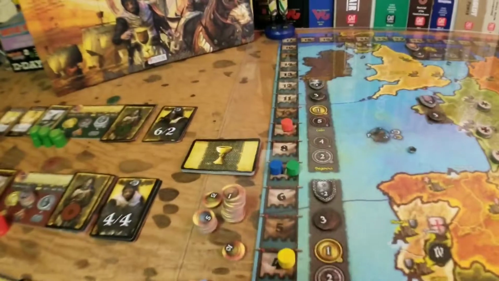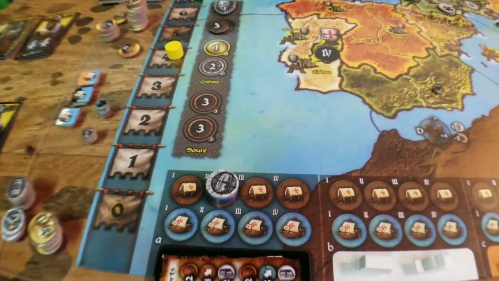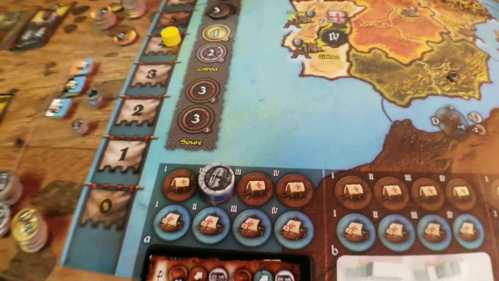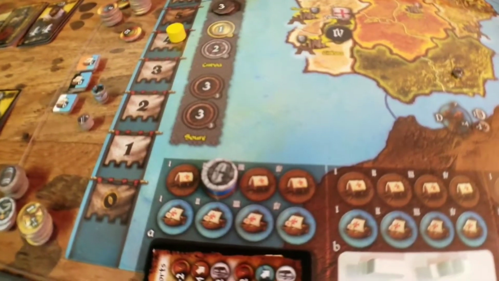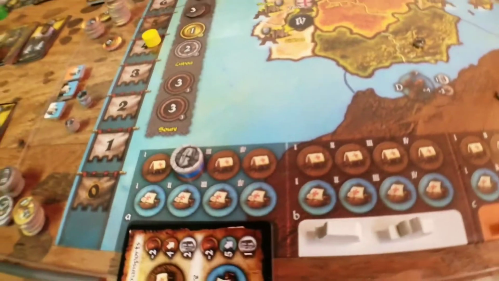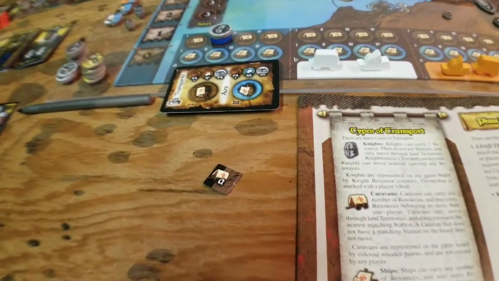Okay, we're back. So let me straighten out my gold here and show you what's going on. Now we got to pick a destination for that caravan. Oh, where are my destination markers? I will be right back. I got them for fleets, but not caravans. Hold on a second. Okay, so you get yourself a caravan marker here.